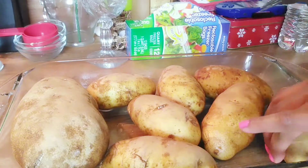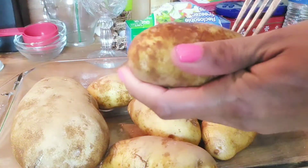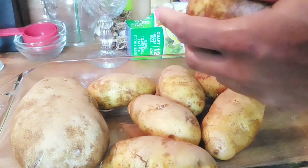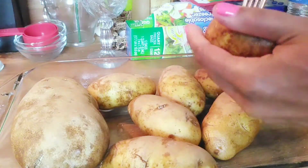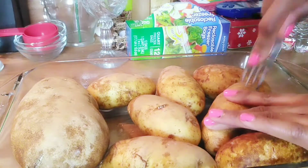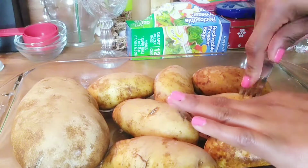Start off with freshly washed potatoes. I got about 8 potatoes. That big potato right there, I've been saving that for the longest. So we're going to punch holes inside of our potatoes to give it some air circulating through there so it can cook evenly. Now when we put them in the oven, we don't want them to cook completely. We still want a little bit of crust, a little bit of hardness to it.